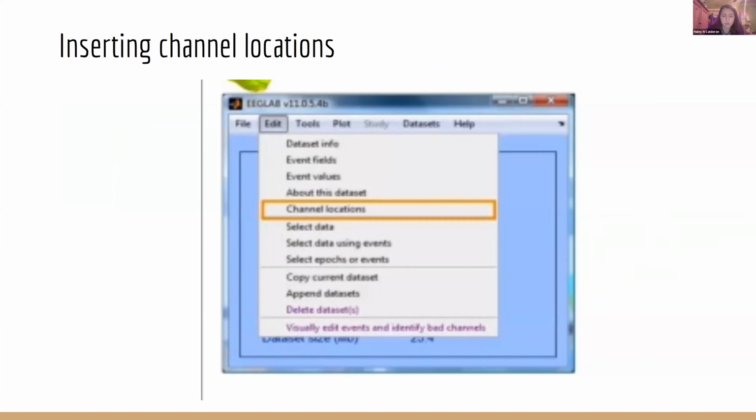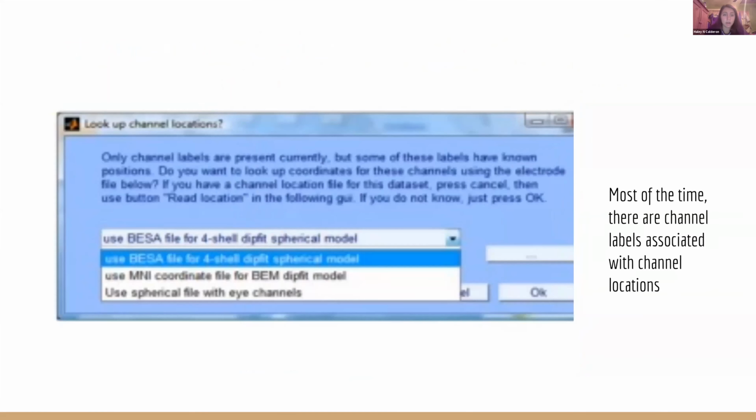And then inserting channel locations, that's a little bit what I've talked about. This is the drop-down menu where you would use the MNI coordinate file for the BEM dipfit model, which is what I was talking about. Although in this version of EEG Lab, I don't remember doing that.